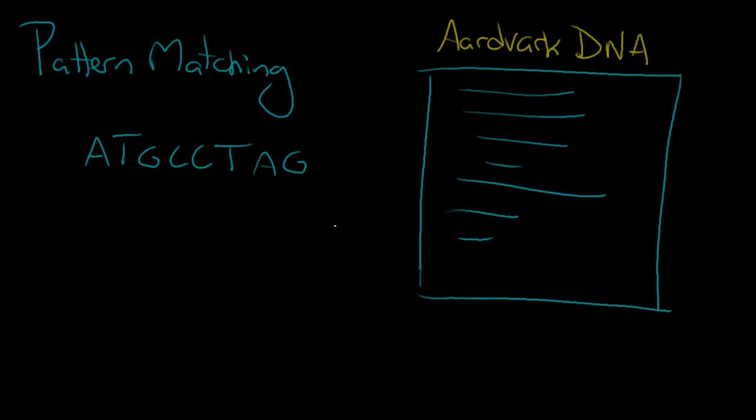and you've taken maybe a whole bunch of aardvark DNA, and you want to search through that. And this is a search thing, but it's also a pattern matching thing. So oftentimes you'll use this DNA and you'll do something to it in order to make this pattern matching happen quicker. But at the same time, maybe you want to search not for this exact piece of DNA, but you want to say, well, I want something that maybe matches this piece by 80%. And that requires a different algorithm than finding something exactly. You're going to have to find something that matches 80% of this. So that means, well, what does that mean?